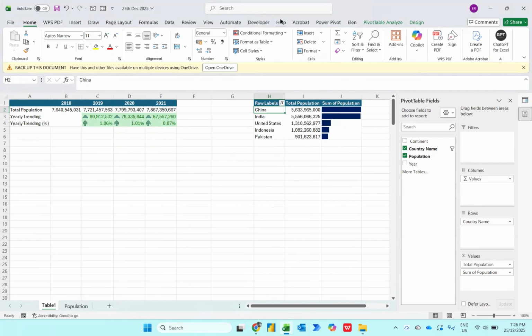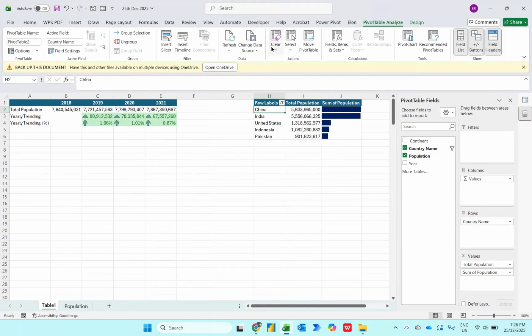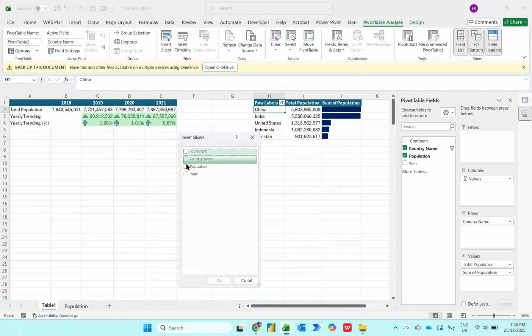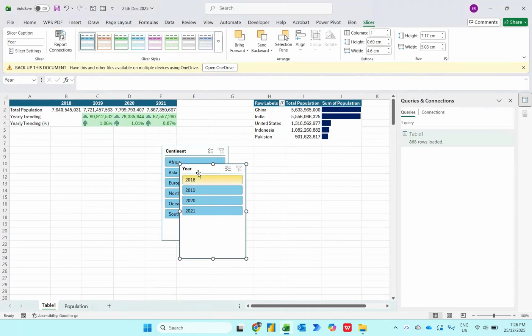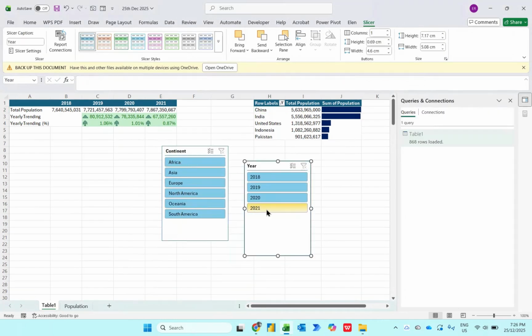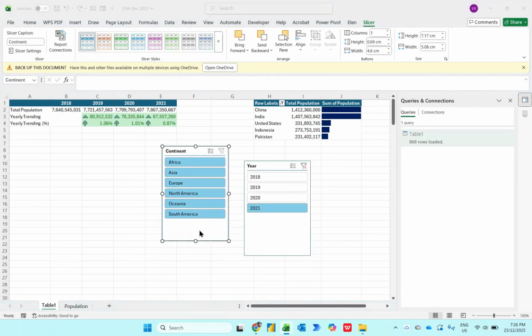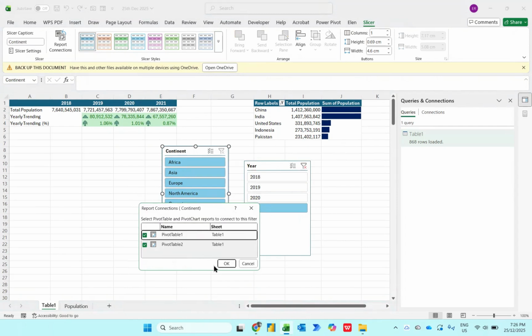So you can just click what? You can just go to the pivot table, insert slicer, you just tick for the year, and also you just tick for the continent. Okay, so instead for all the years, what you do is if you select 2021, apparently you notice that, okay, of course this one doesn't have change because this pivot slicer works for this current pivot table. So if just say you want the pivot table to be work when you click any of the slicers, so you need to select this, right click, report connection, you must tick this, and then you press OK.